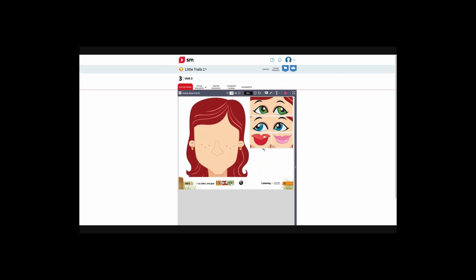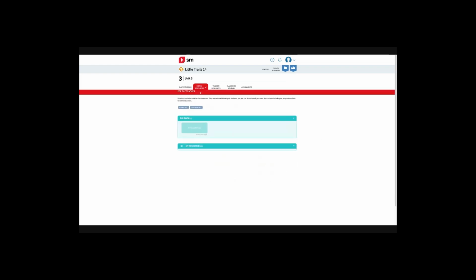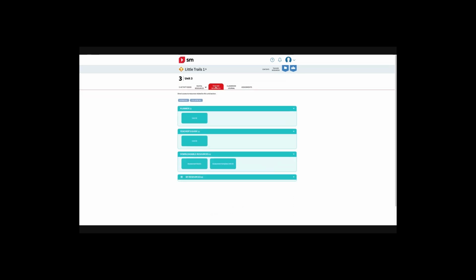So as I was telling you, apart from this material, that is the digital version of the book, you can bring in whatever resource you want to and have it organized here. You have the possibility to add your resources and have them organized directly in our platform. Apart from that, you will also have access, as I was telling you before, to the assessments. Okay, available for each one of the units.